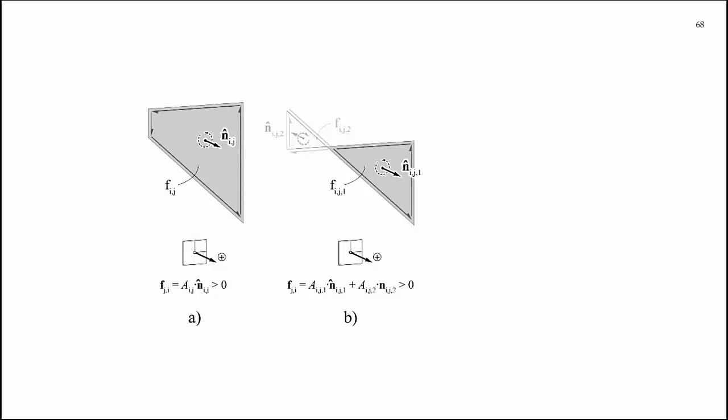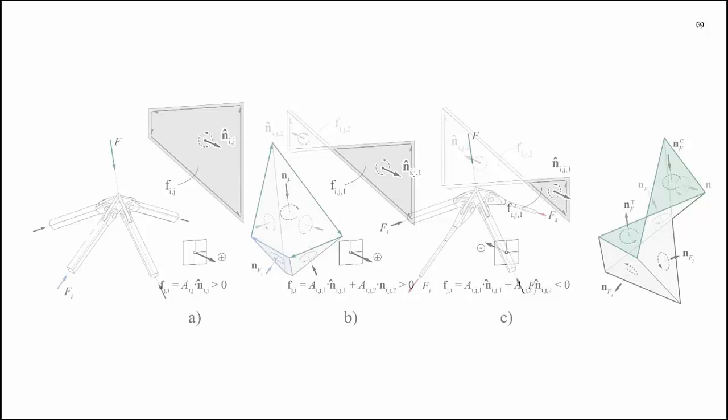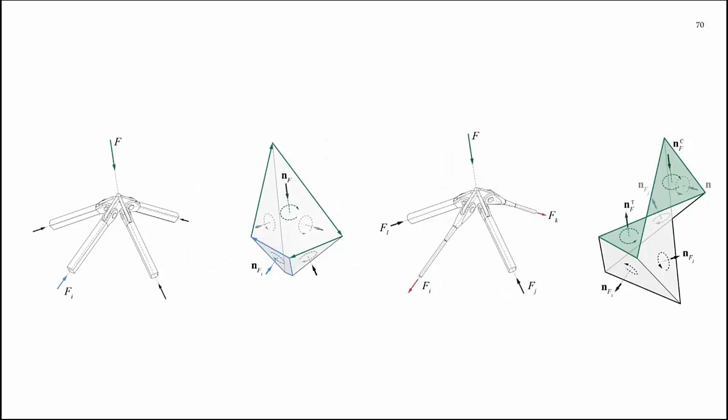So in this case, because the positive side is bigger than the negative side, you get a positive value for the force. But if you continue by changing the magnitude of the force, you can get a negative value. This is important because for the same form, in indeterminate cases, you can have a combined compression and tension system. This is quite interesting from the design point of view.